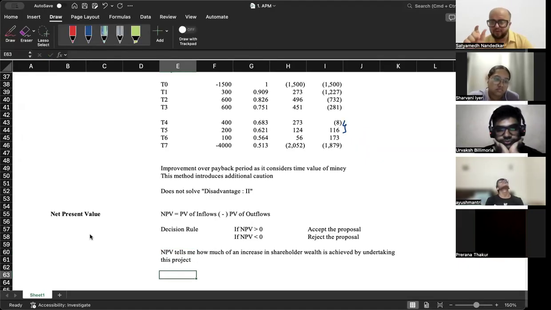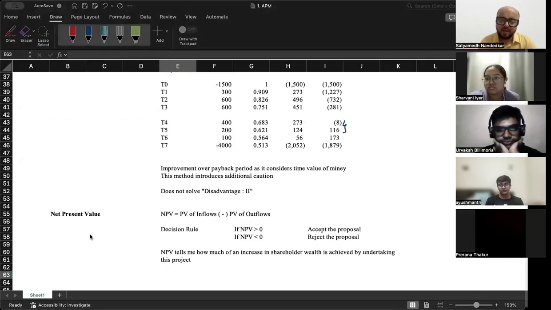So this value, PV of inflow minus PV of outflow, is primarily telling you, okay, if I undertake this particular project, then what are some of the benefits that I will derive out of it, but how much. If the NPV is, say, for example, 1 lakh, that means it adds to the shareholder wealth by 1 lakh rupees. Now, NPV can be calculated using the spreadsheet function also. NPV can be calculated using a detailed pro forma also. In your exam, if at all a question on NPV comes, then you should remember, just prepare the NPV pro forma, fill in the values, and you will get your answer.